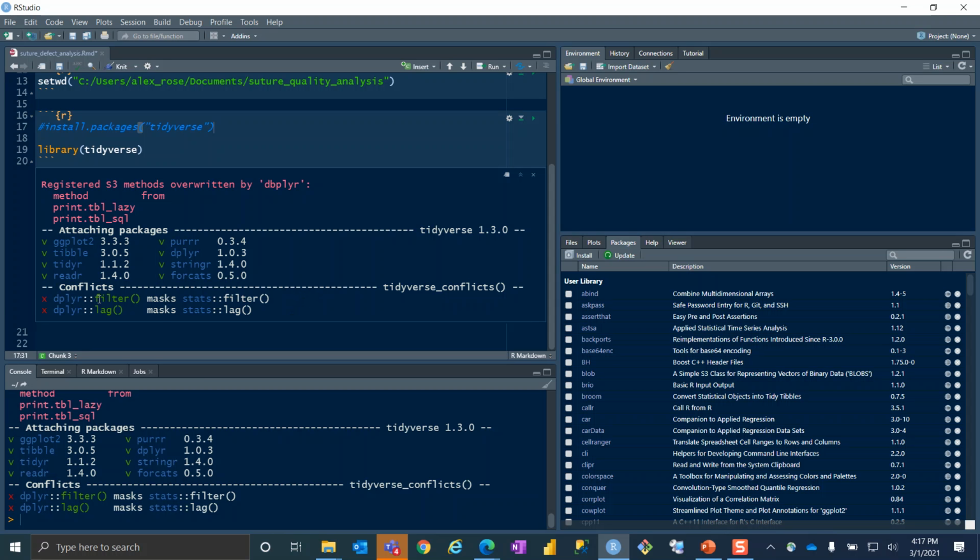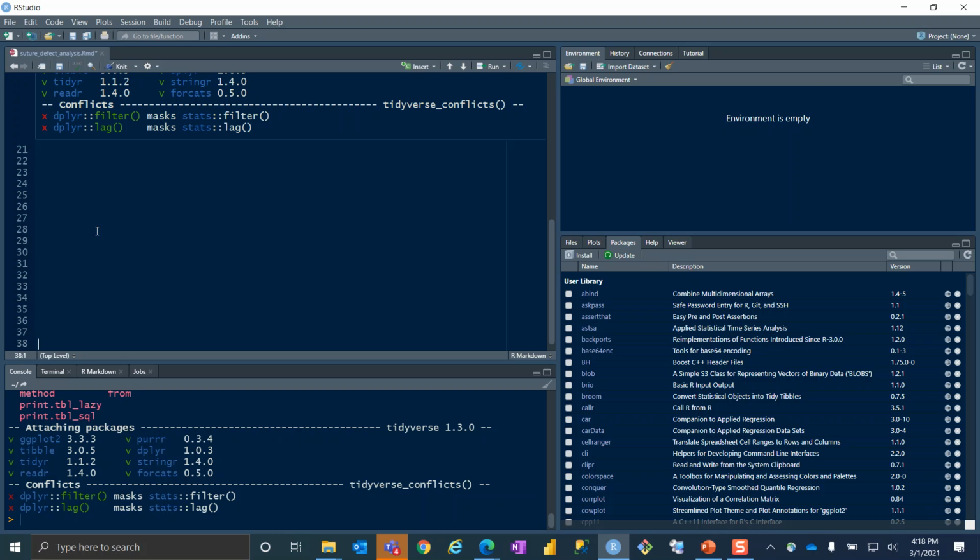It then gives you this useful format where if I want to use the stats package, I can't just say filter, I have to say stats::filter. But that is how you load a package, and it's one of the key ways that we will get things done in a really powerful and simple way with R and RStudio. So I'm just going to create a couple extra lines for us, and we're actually going to move into some basic operations in R now.